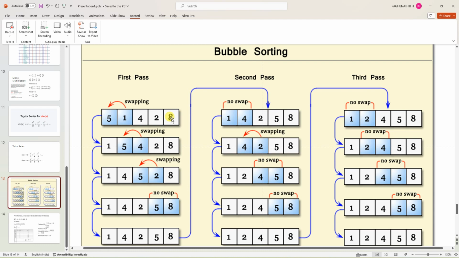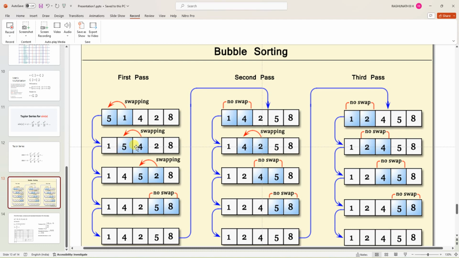In the bubble sort method, the first number is compared with the second number. Suppose the first number is greater, then swapping must be done between those two. Say the first number is 5, the second number is 1, and 5 is greater than 1. So you have to exchange, bring 1 here and 5 in this place, so that in ascending order the smallest number is at the left and the higher number is at the right side. So here swapping should be done. After swapping, now we have 1 and 5.